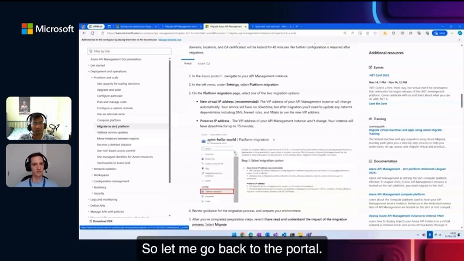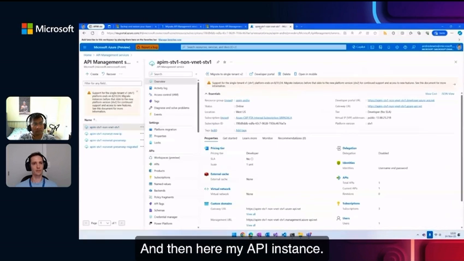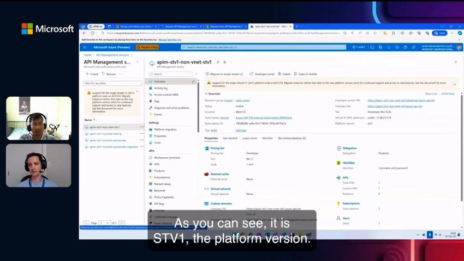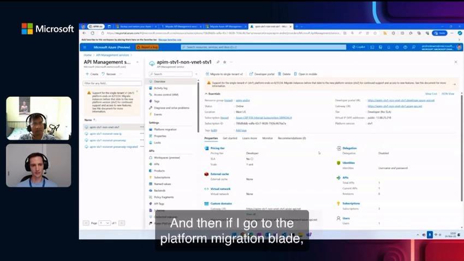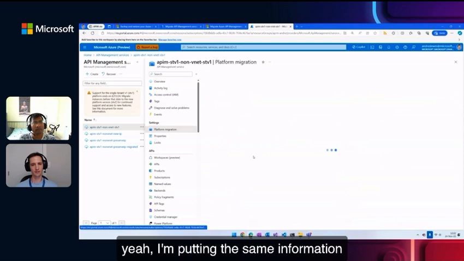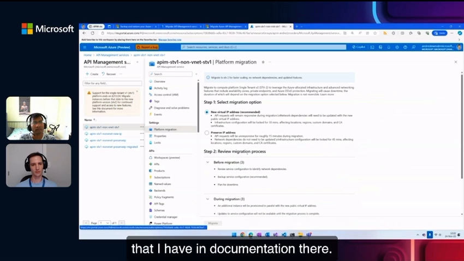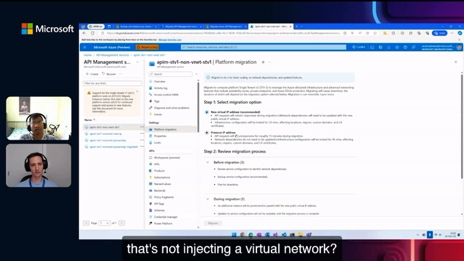So let me go back to the portal. And here my APIM instance, as you can see, is on the STV1 platform version. That means I need to migrate before August next year. And if I go to the platform migration blade, I'm presenting the same information that I have in the documentation: what options do I have to migrate my instance that's not injected in a virtual network?